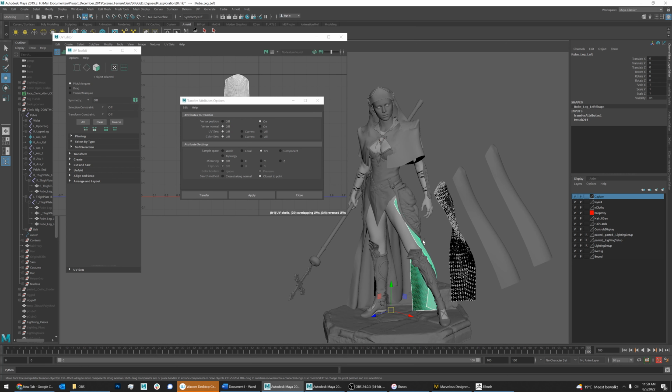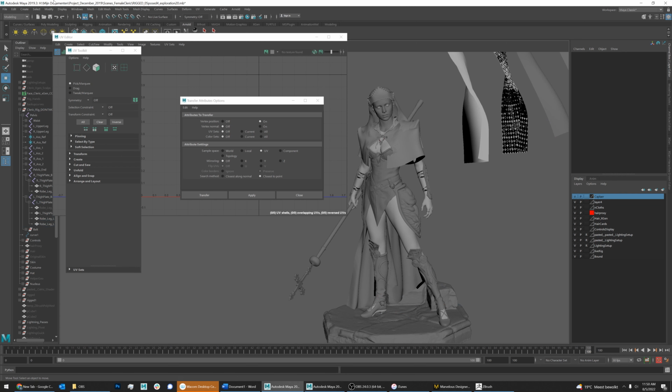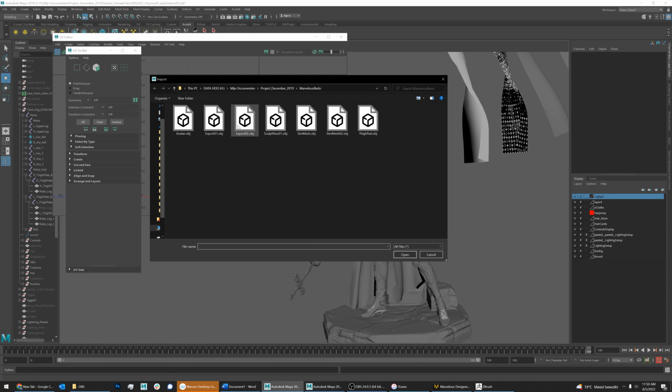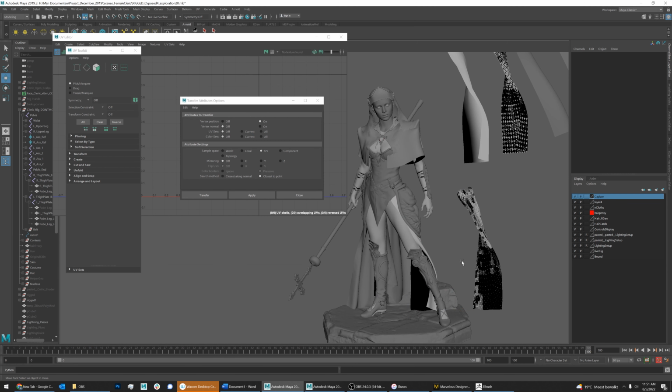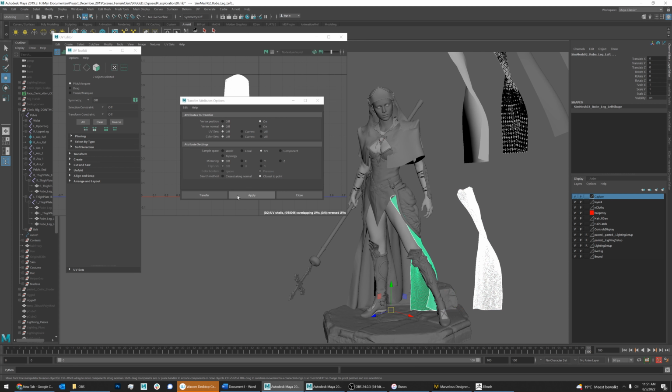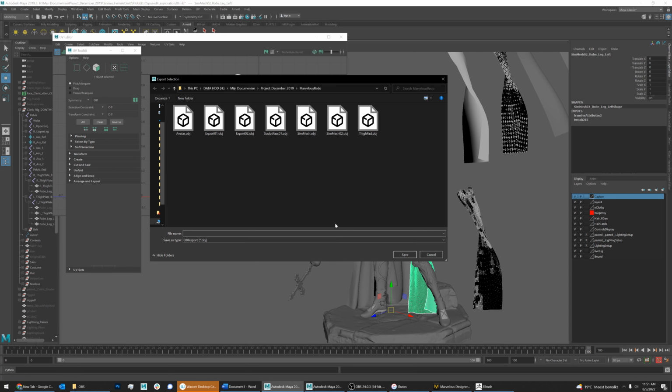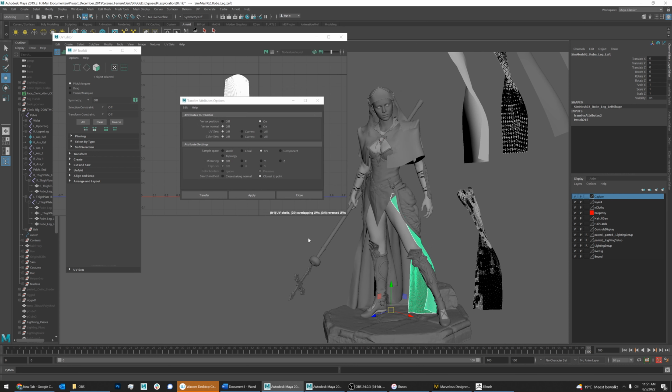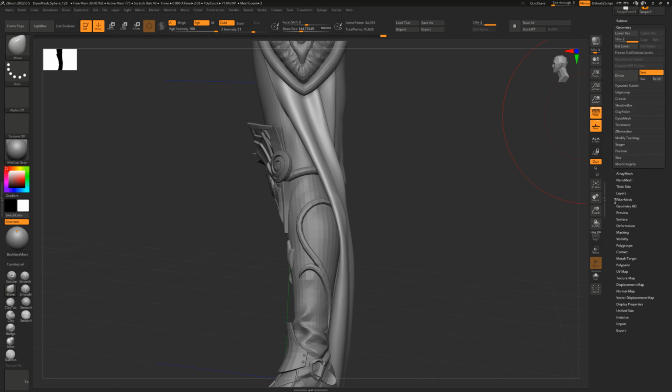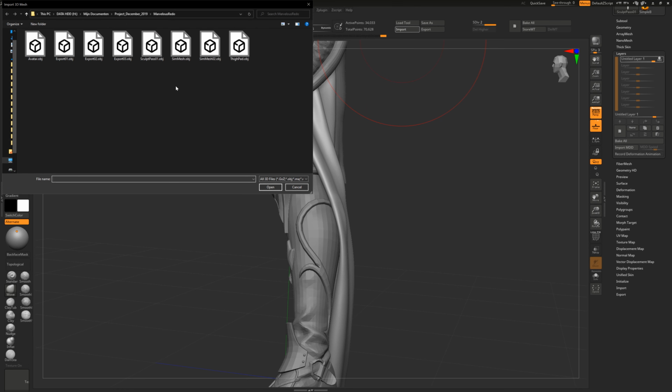And remember, as soon as we do it in Marvelous Designer, the mesh will come out all triangulated. So we'll have to repeat the process and make this a quad mesh again. We do that by importing the mesh that we sent to ZBrush, which had the quads, and then import the Marvelous output. Then we'll select those two and hit transfer. And then we'll export this selection back to ZBrush. This mesh will have exactly the same vertex ID, so we can just import it as a layer.